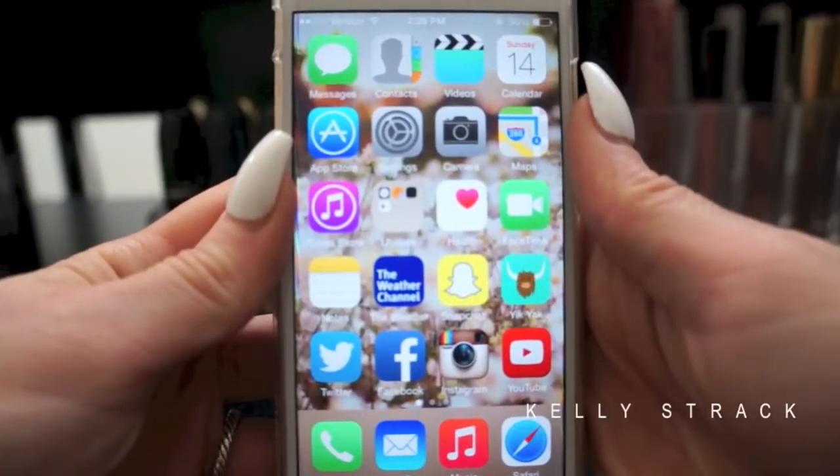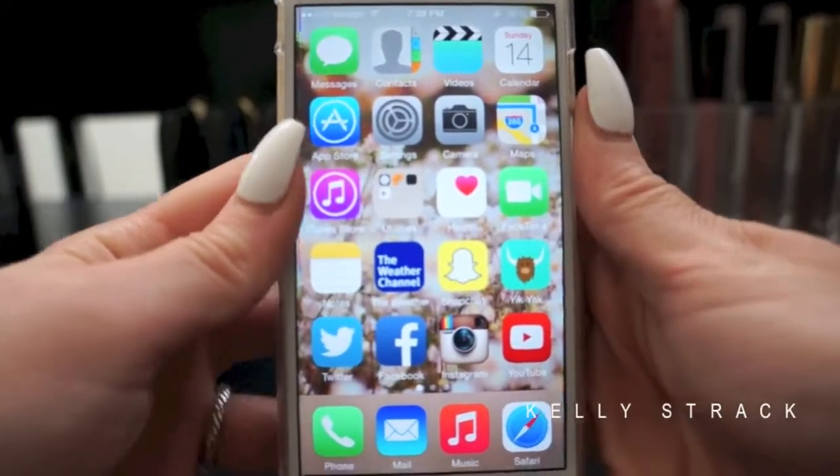So I'm just gonna go straight to my phone and go in depth and show you each of the apps that I use most often and how I use them. So if you guys are interested in how I edit my Instagram selfies or just really any picture, then please just keep watching. All right, my love, so here is my phone.